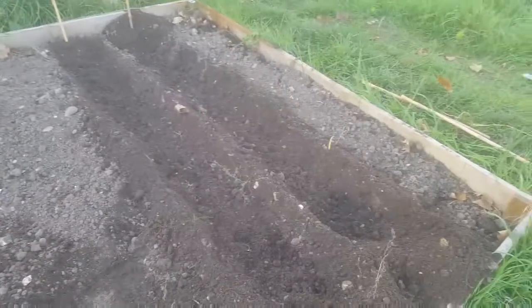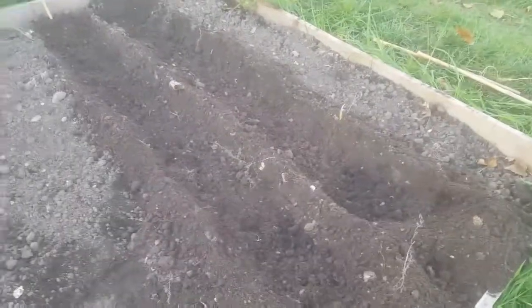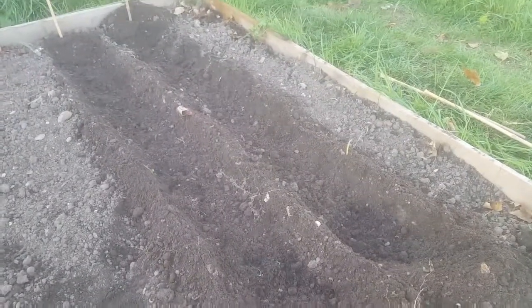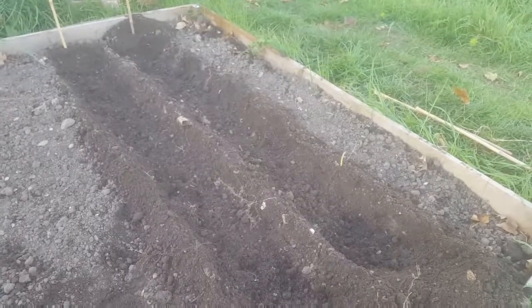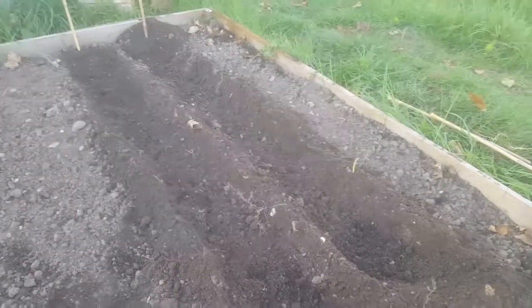Right, now I've moved on to the first bed on the plot. As you can see, I've hoed out a couple of large drills. I'm going to try some autumn sown peas. These particular peas are called Meteor. It gives them a bit of a head start, hopefully getting an early crop in mid-spring, I would think.